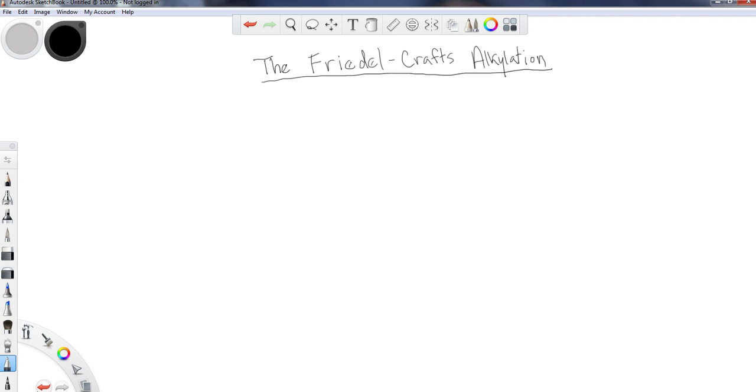So, if we would like to do the Friedel-Crafts Alkylation, let's first discuss what we're looking at here. We're looking at taking benzene, and to that benzene, we are looking to add an R group, an alkyl group. So we've got something like this. And the way that we do this is with an alkyl halide. So we need some sort of RX group. And we also use, kind of like with the halogenations, a metal catalyst along with several halides. So this is a Lewis acid.